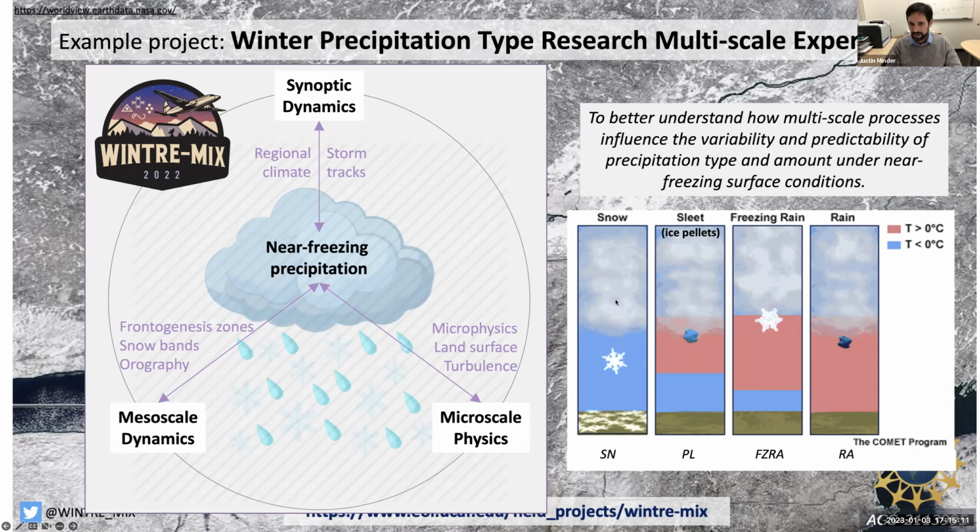Are you going to get snow, so just ice crystals falling out of the sky? Are you going to get rain, snow that melts into liquid water? Or are you going to get one of these transitional precipitation types like sleet, where the snow melts, but then becomes supercooled after melting? That water becomes supercooled and refreezes before it hits the surface, or freezing rain, where the refreezing happens on the surface. The details you don't need to worry about, but this is the big picture of this project. And we're looking at it from all different aspects, all the way down from the small scale physics of the individual precipitation particles up to the big, large scale storms that are responsible for the precipitation.